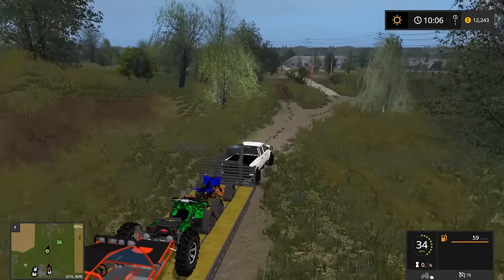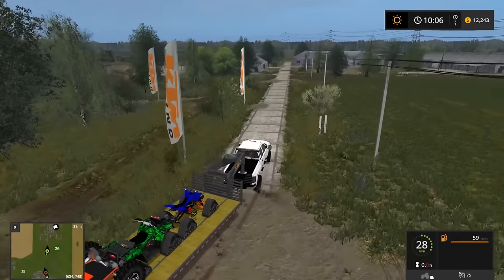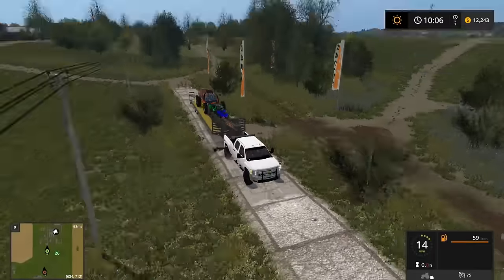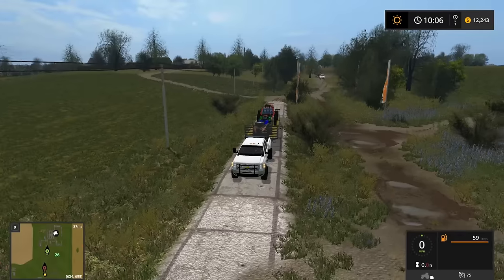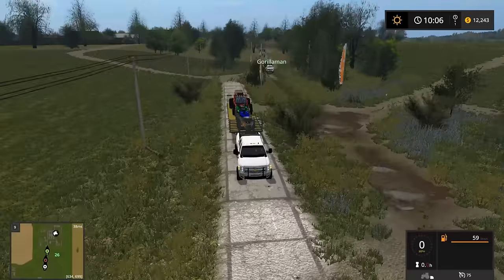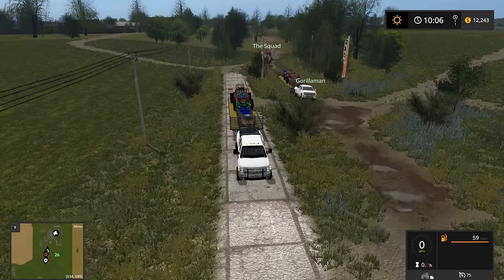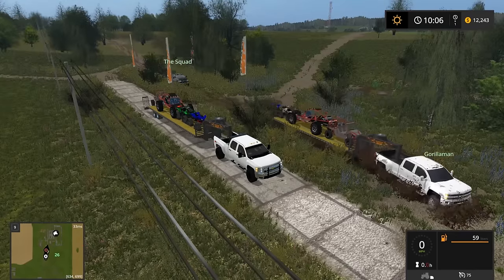Oh, Grill Man. Oh, you good? Okay. Yeah, I accidentally hit X instead of C. Oh. Shoot. Going to first person. Oh, really? You guys coming? You know this way? Yeah. We're coming this way. I was just so far ahead of you. Oh, I see. You put the flags. Oh, yeah. I just noticed the ATM flags are going through the mud pit. I wonder how that Duramax is going to do, Grill Man, in the mud. It looked like it did super good. Yeah, that's pretty good. Yeah.